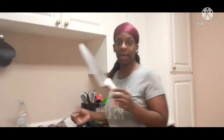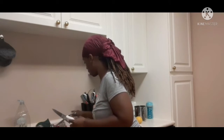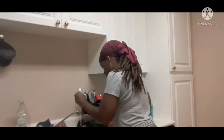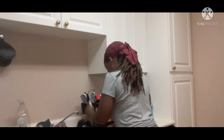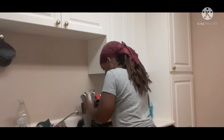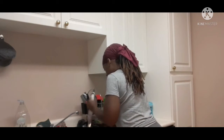Okay. So when I stab it, guys, it's just as simple. I take my knife, wash it off, and all I do is I just stab the chicken. I stab it up in different areas. Try not to stab your bowl. And then I turn it over on the breast side, and I just put some stabbings in there.